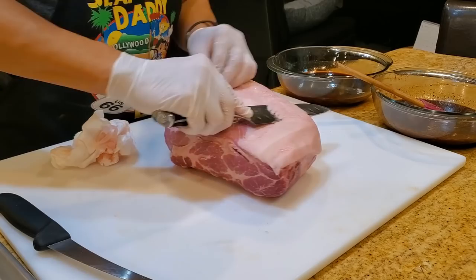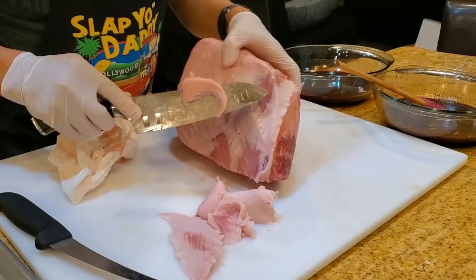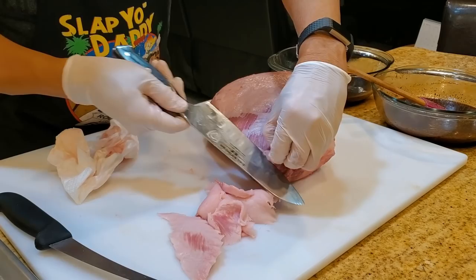It's a super sharp knife. I'm going to cut out the shoulder blade bone from the meat here.